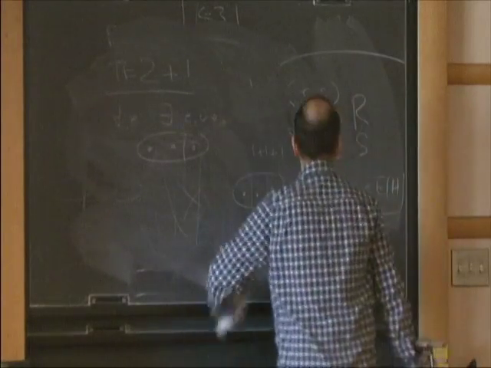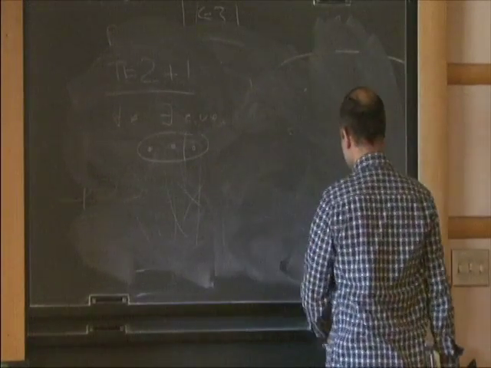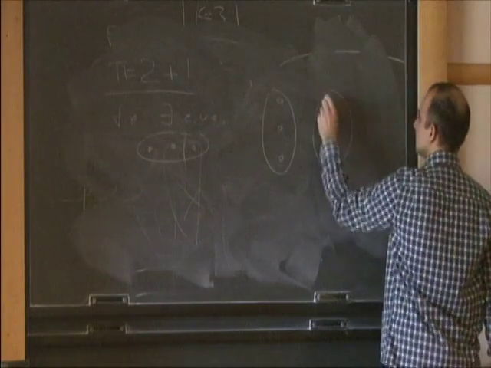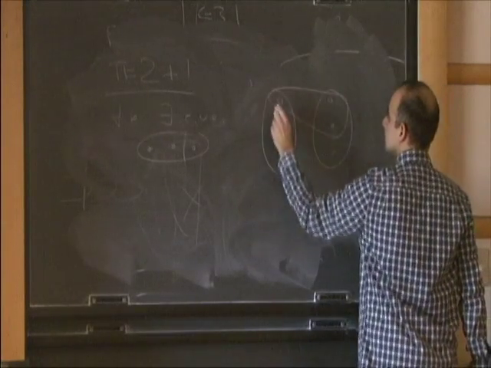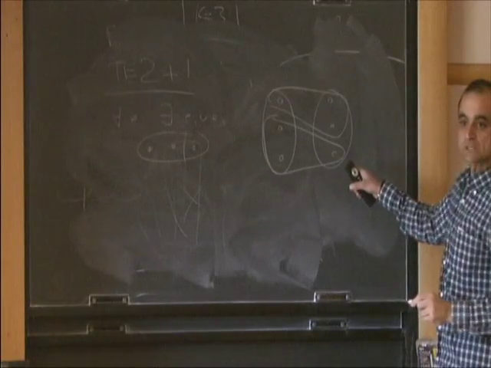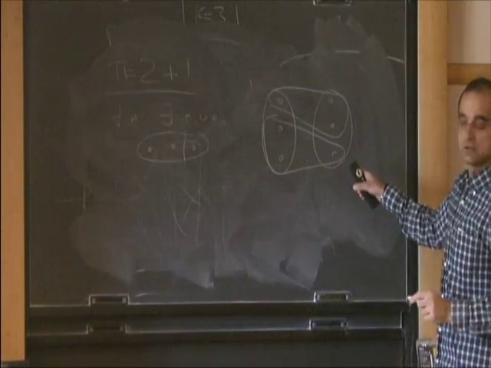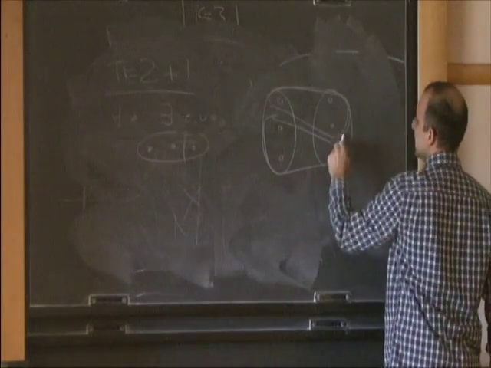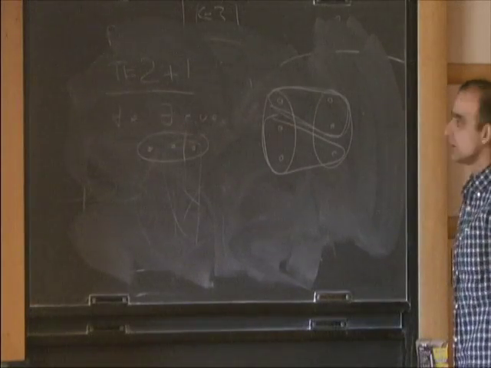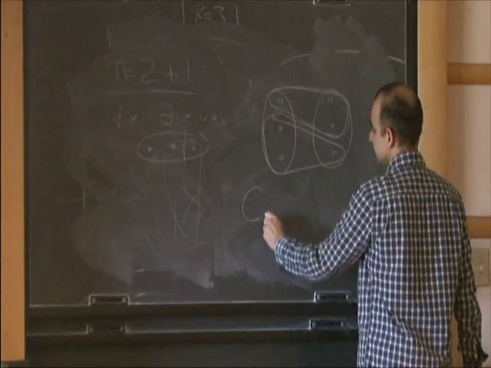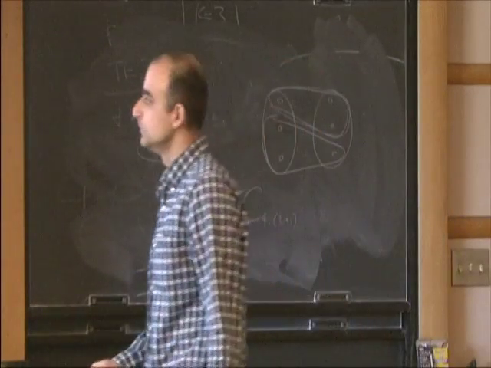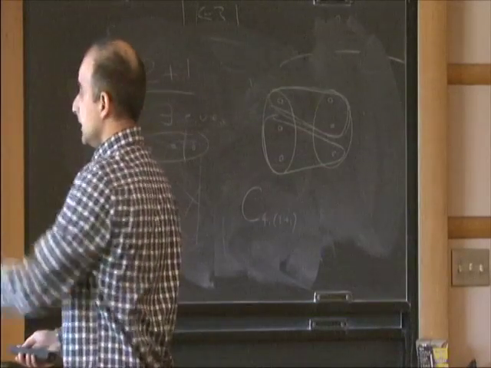Right, so let me give you an example of a hypergraph. So this is a nice hypergraph. This is 2 plus 1 linear. Do you agree? So for every edge, I can partition it into 2 points and 1 point, so that every other edge has 1 point. In fact, this is the C4 2 plus 1, which was the other thing I was going to define for you. So that's what this definition is saying.